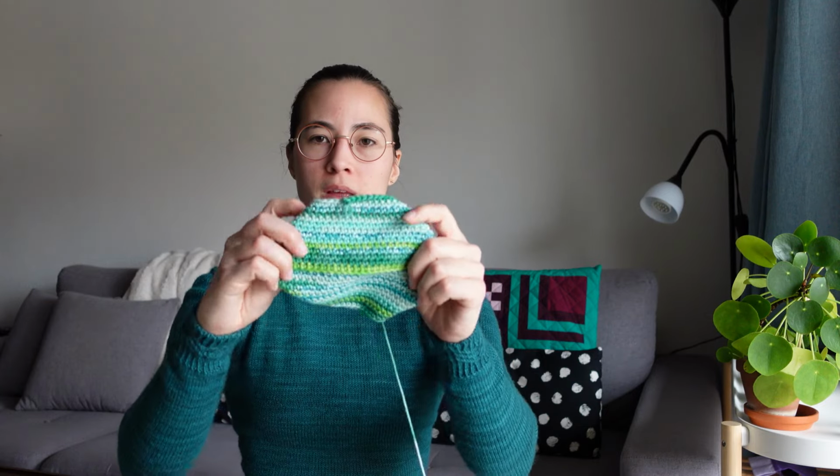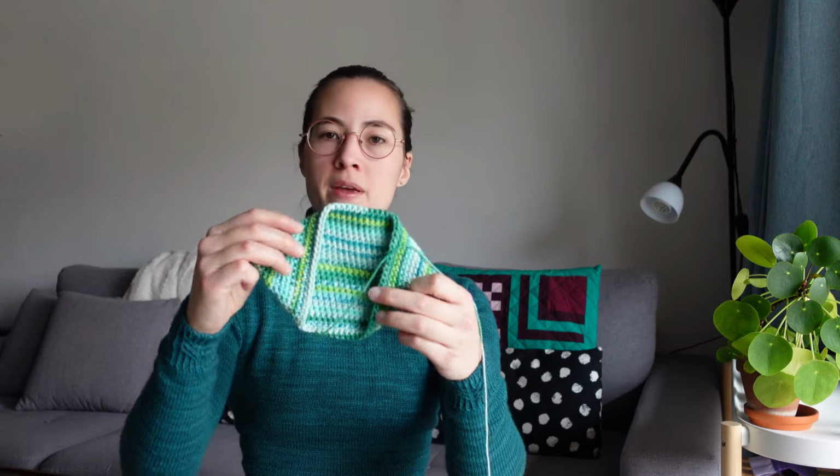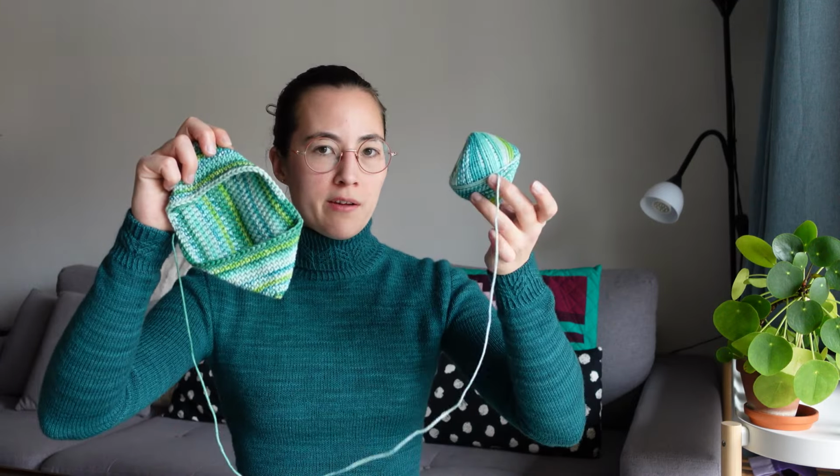By the time I had finished the kitchen towel, I was already done with this one too, and I was just leaving to go climb. Usually when I go climb with my boyfriend, we have about a 30 minute to 1 hour drive, and I was like, I don't have anything to knit. What am I gonna do? The next big project I wanted to cast on is not easy to transport, so I needed another emergency cast on. That's why I finally cast on the pot holders from the Crazy Sock Lady, and here it is. It doesn't really look like a pot holder yet, but I'm just crocheting my way on it, and this is what I have left of the first ball.